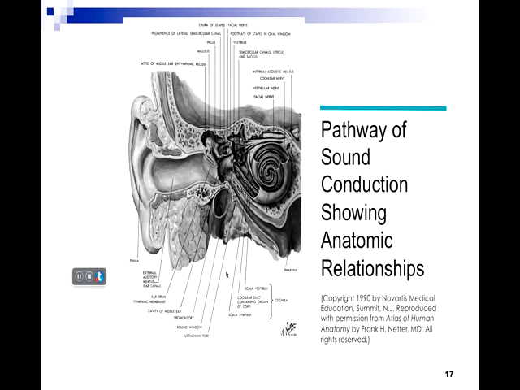And what occurs with sound transmission, the way sound will work is, again, you will have sound waves, or sound pressures, that will go into your ear canal and exert pressure on your tympanic membrane. That will, in turn, cause the three bones of the middle ear, the incus, malleus, and stapes, you may know them as the hammer, anvil, and stirrup, to start exerting pressure on the inner ear, which is a fluid-filled structure. The fluid-filled structure of the inner ear contains a lot of hair-like projections that are capable of stimulating the cochlear nerve.